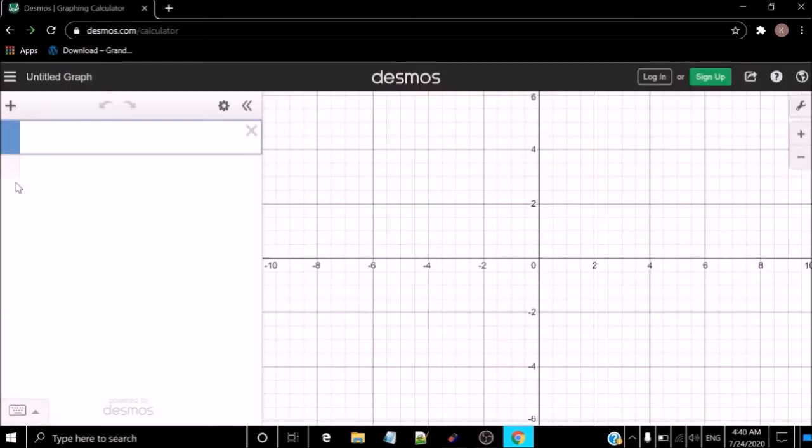Desmos Graphing Calculator opens. Now here's the thing. Our government is currently having problems on how the new normal will be implemented. I mean, how the education system will be implemented in the new normal without face-to-face classes.